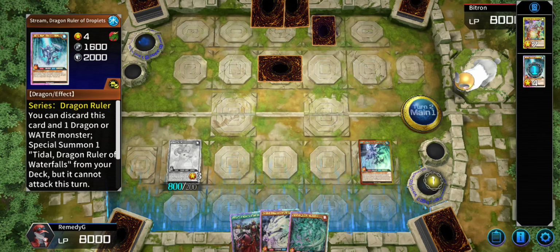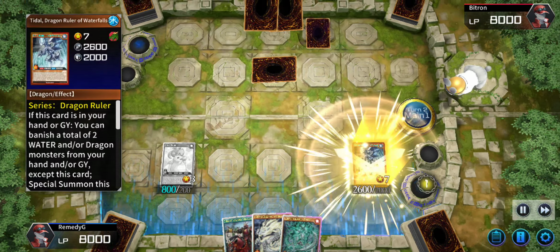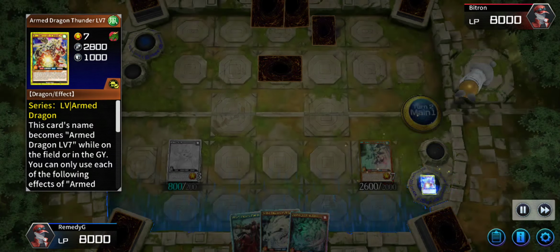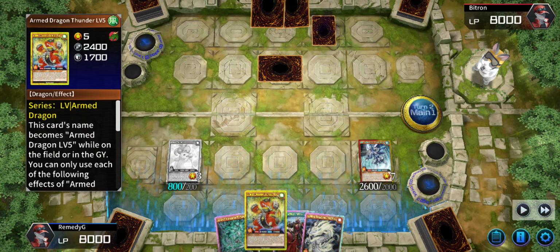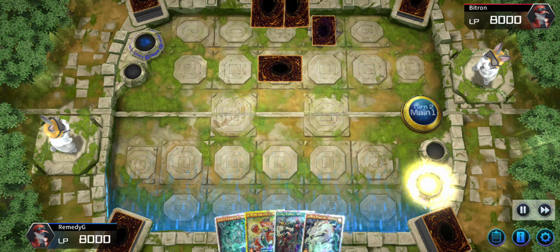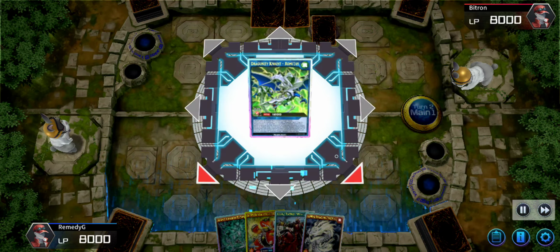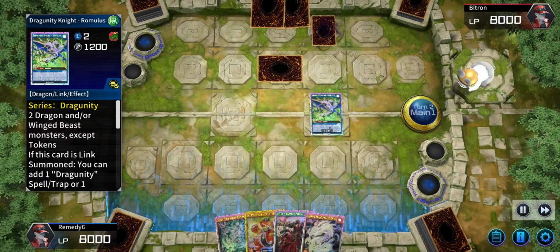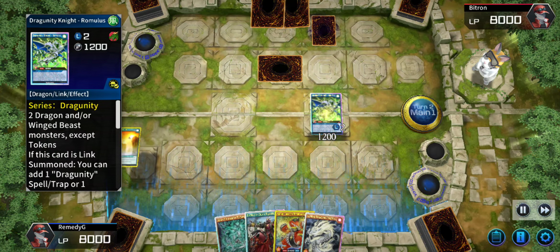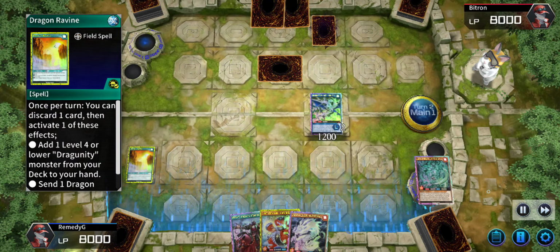Next, I pitch the Small Water and the level 7 Thunder Dragon to summon Big Water Dragon out of the deck. Followed by 7's effect getting me level 5. Then these two get sent away for the ever popular Dragoon Knight Romulus. And that's going to fetch me my Dragon Ravine out of the deck. Throwing it down right now.